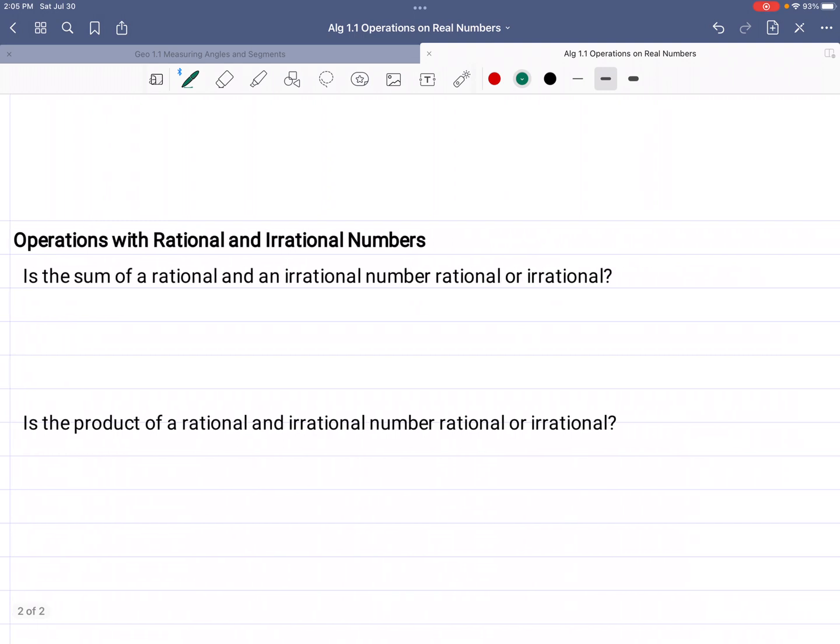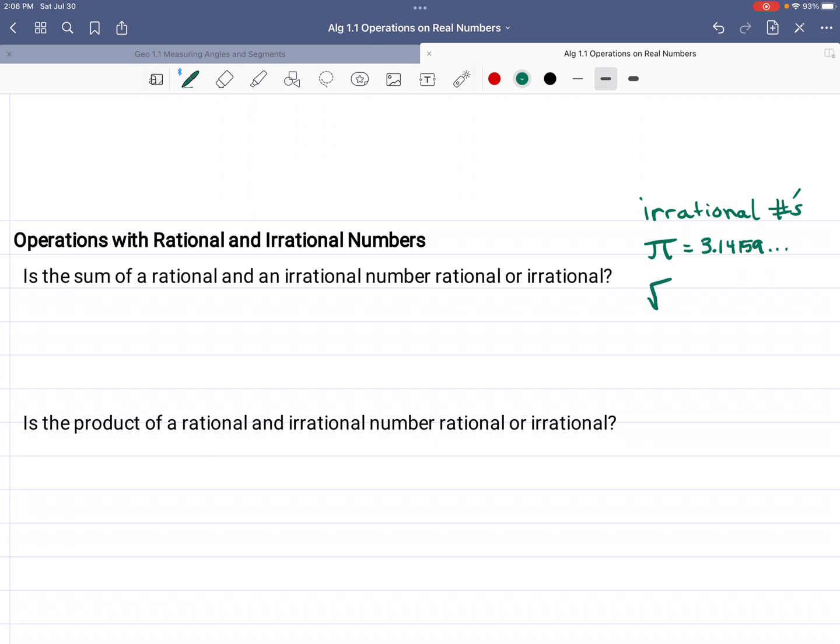What are irrational numbers? So an irrational number is like pi. It's equal to 3.14159, and it goes on and on forever. It doesn't stop and it doesn't repeat. There's no pattern. It's not like 3.1414141414. No, it has this random sequence of numbers that go on and on forever after the decimal.